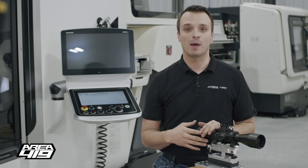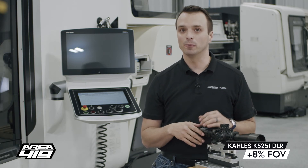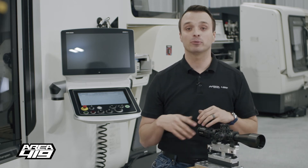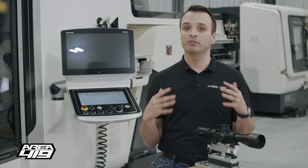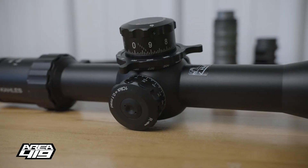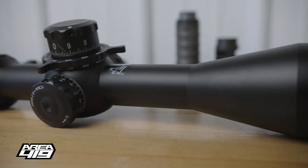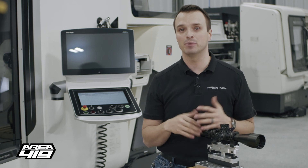The other thing they talk about is what I think is the biggest improvement they could have made on the existing 525s, and that is field of view. They're advertising an 8% increase in field of view. Now 8% is not huge, but when you start talking about how fast you can find that target when it's out in the field, how many more things you can see — whether it's a little tree or bush at the edge of your sight picture giving you an indication of what's happening with wind — that 8% can make a big difference.